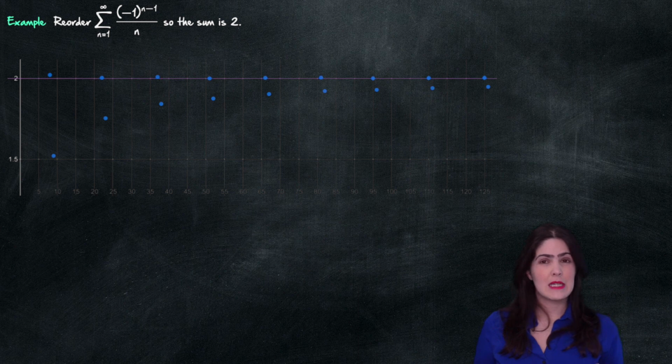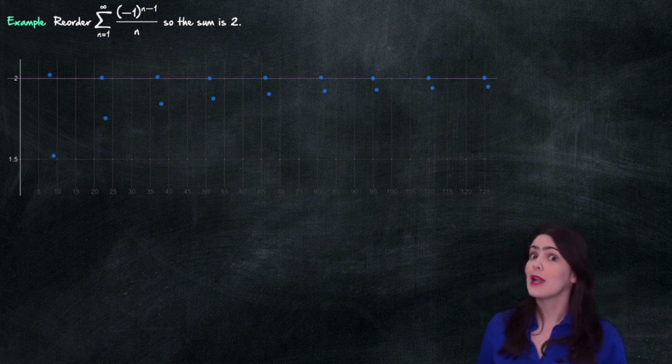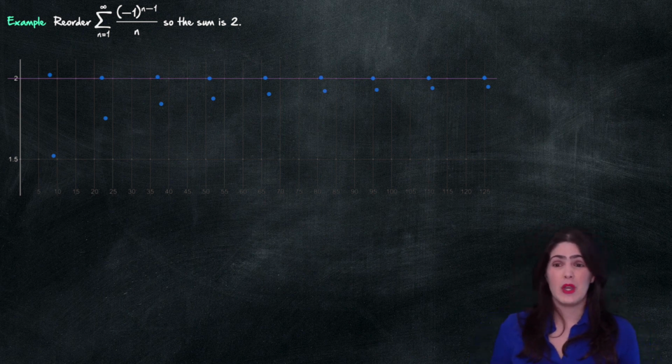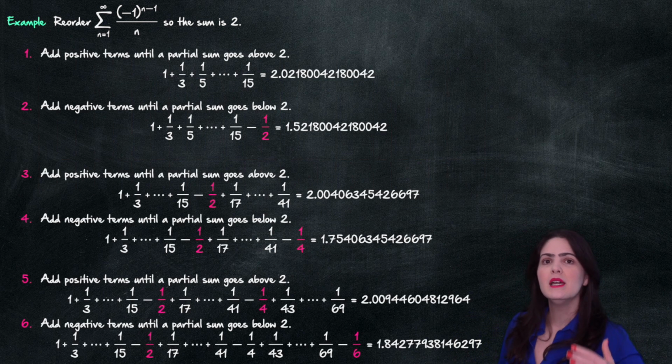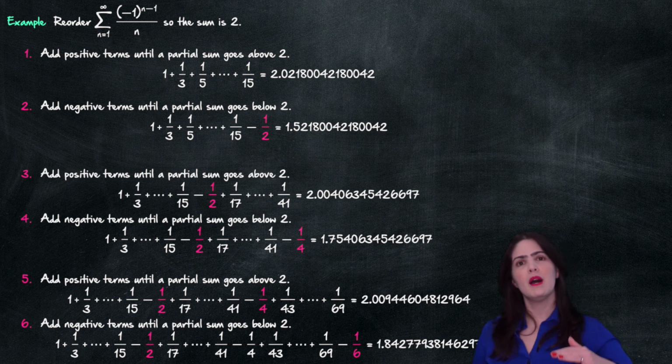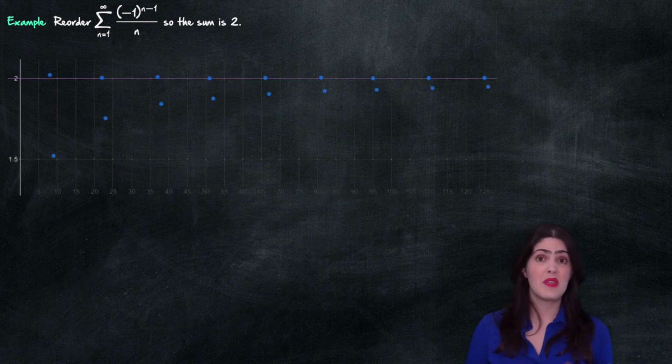So my expectation is that if I repeat this process forever, indeed I'm going to be able to be as close to 2 as I would like to be. And this is brilliant. And there was nothing really special about 2. I could repeat the same process with pi, right? Go just above pi, then subtract to go below pi, then add to be above pi, and so on. So I can do this process with anything.